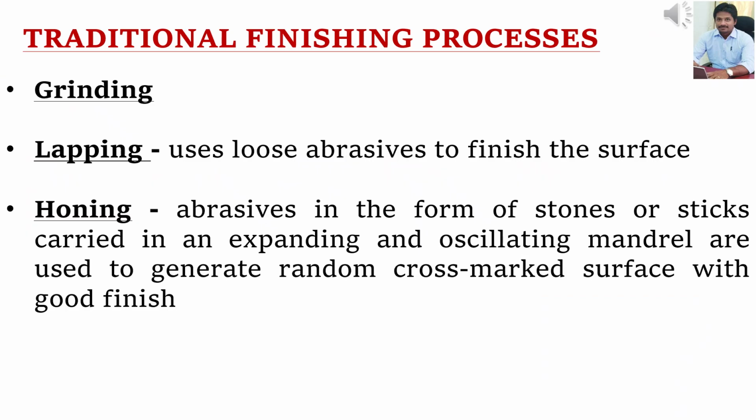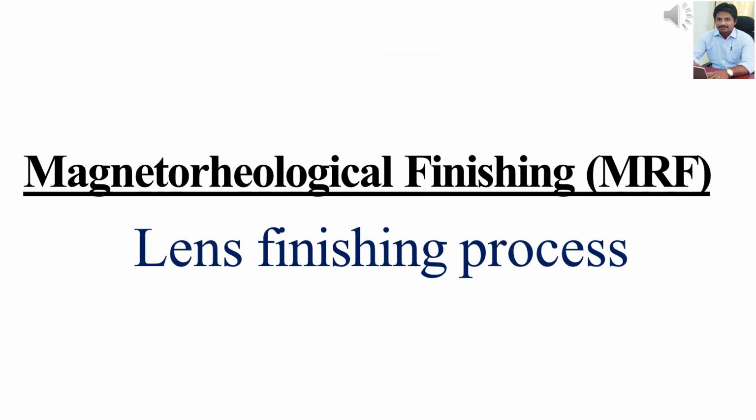In this slide, we see a glimpse of traditional finishing processes. Traditional finishing processes are widely used to improve surface finish after machining. One such process is grinding, which removes material using bonded abrasives to achieve better dimensional accuracy. The other important process is lapping, which uses loose abrasive between the workpiece and the lap to obtain extremely smooth and flat surfaces. This forms the foundation for understanding advanced finishing techniques.